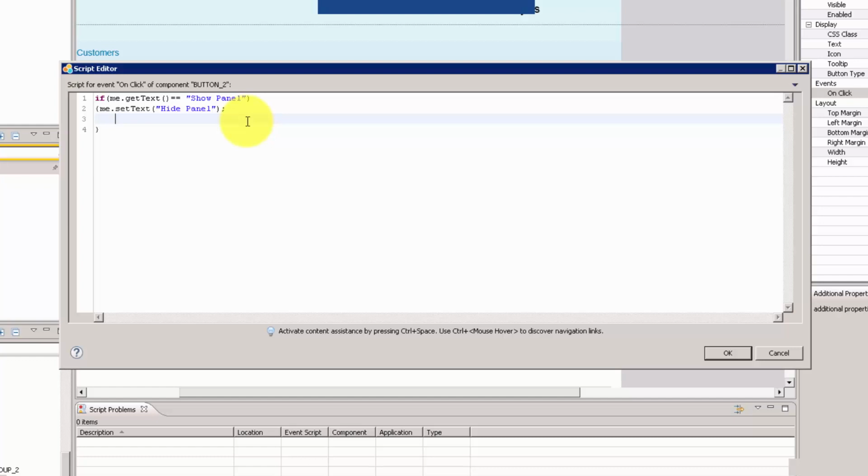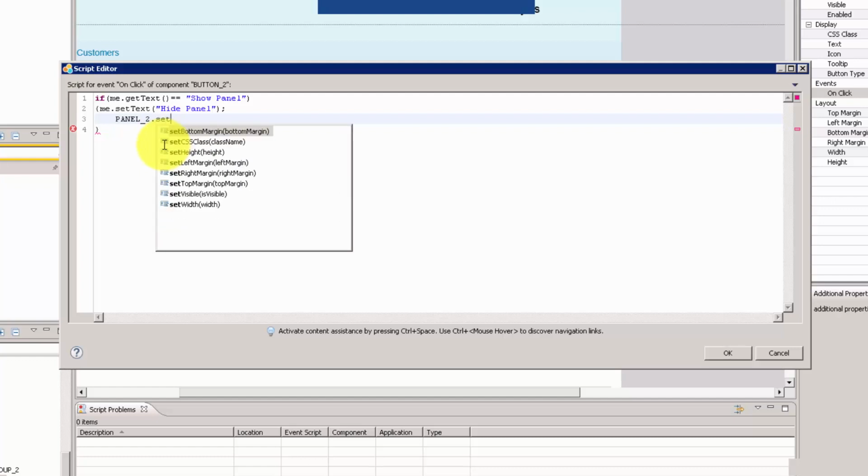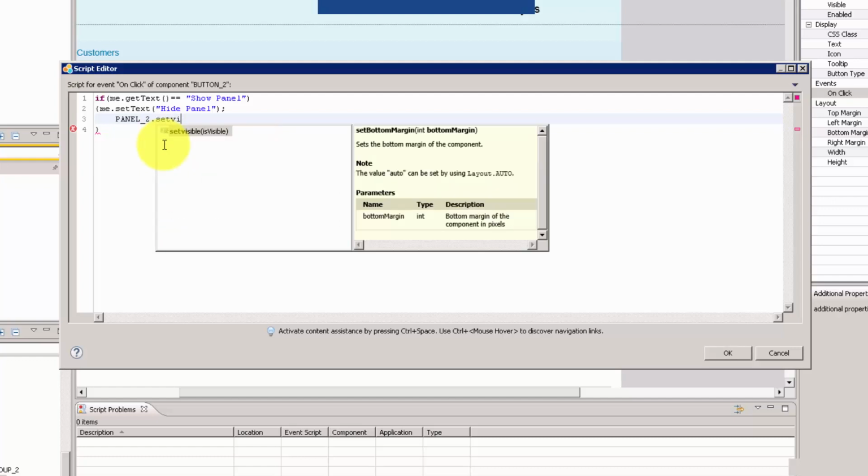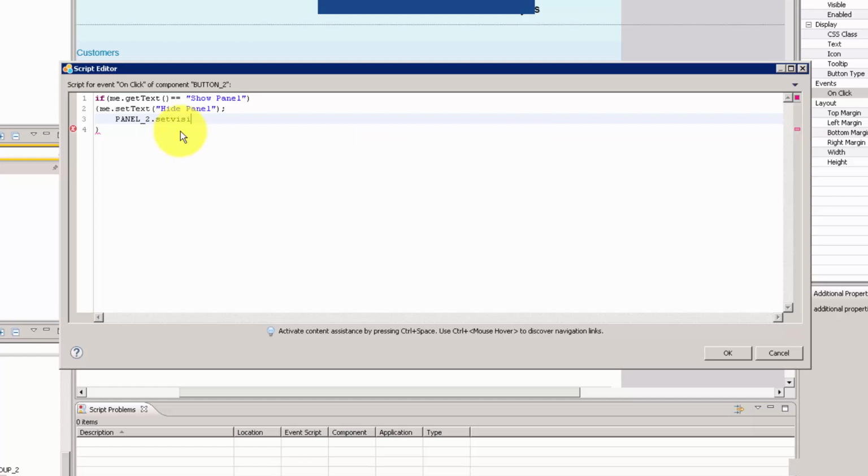So we are working with panel number 2. You just say panel, press control space, and there you go, panel number 2. This is panel 2 dot, there is a function called SetVisible. There you go, and simply you can set this to true, or you can set it to false as your use case wants.